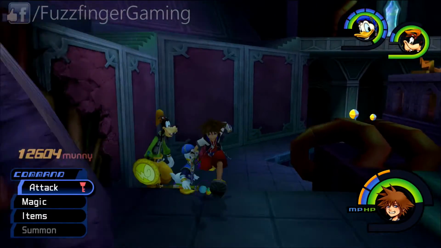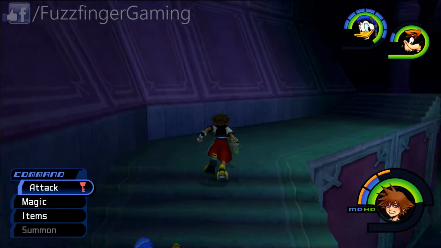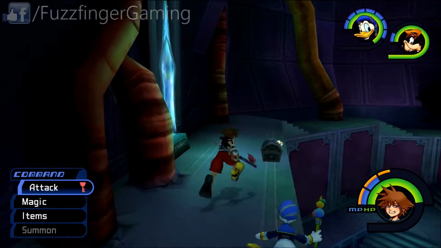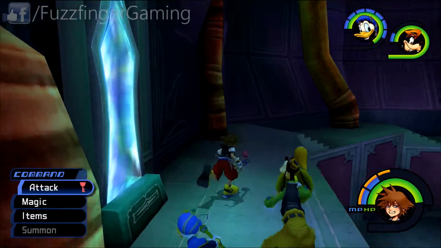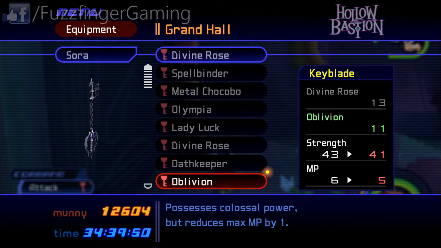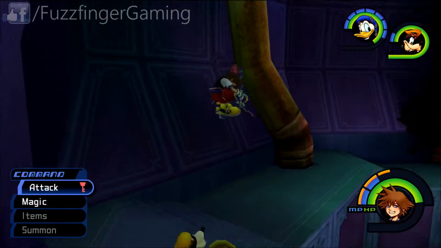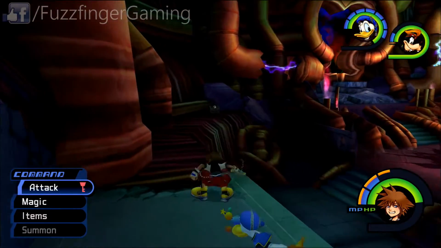And we're just going to jump now up here. And as we make our way around, we'll see the second of the 3 chests I want us to loot. An Oblivion Keyblade. I'm just going to see how good that is compared to the one we just collected a few moments ago, the Divine Rose. It's a Keyblade that possesses colossal power. So, up to you if you want to equip that. I'm happy with the Divine Rose for the time being. I like the just pure strength it gives.